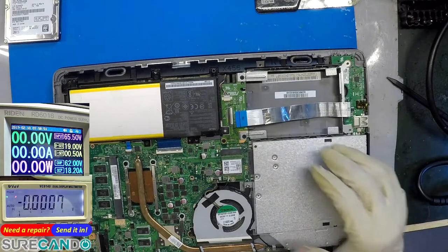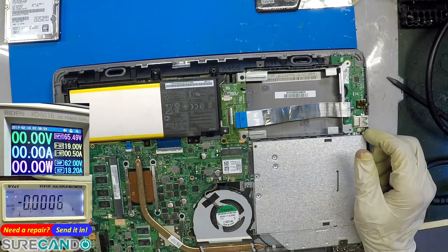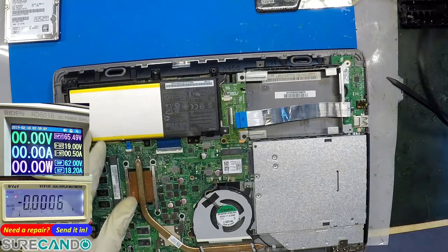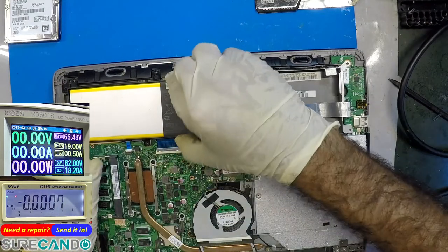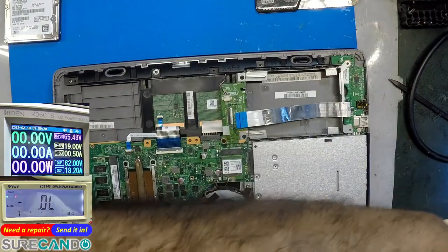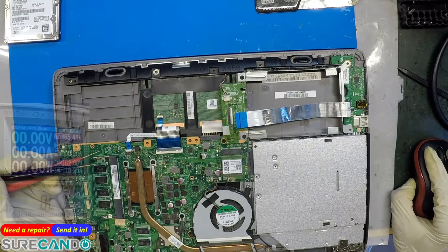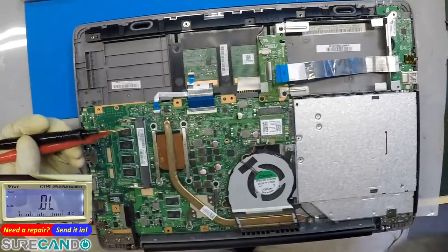That's disconnected. So yeah, they did have a look at this board. Battery of this sort, so we'll need to disconnect the battery. Yeah, so on this one, let's go ahead and have a look at the resistance ratings. It's good to have a familiar feel of a regular laptop every now and then. Okay, that's better. So let's have a look at some measurements, see what we find.